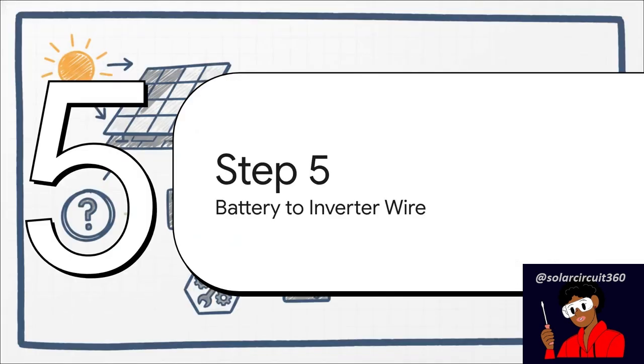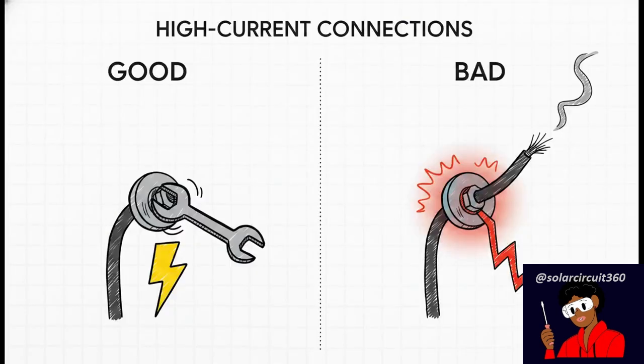We're getting really close to the end of the line now. This next link, the heavy-duty wiring that connects the battery to the inverter, is an absolutely critical failure point. Why? Because the amount of current flowing through these cables is massive. It's actually kind of crazy to think about. Even a tiny, tiny fraction of an ohm of extra resistance, say from a connection that isn't torqued down perfectly, can get incredibly hot. It can cause a huge voltage drop, and it can actually trick your inverter into thinking the battery is dead, forcing it to shut down to protect itself.